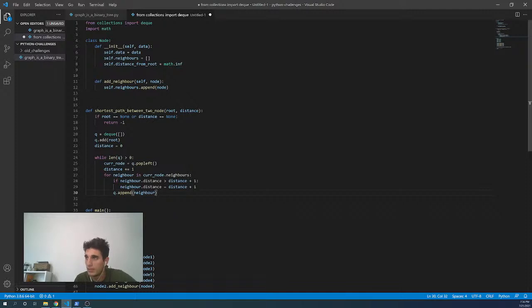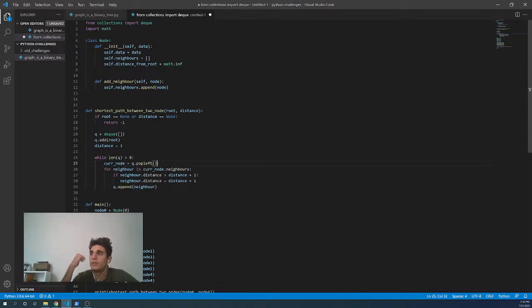Yes, makes sense. But there is something wrong here. The distance starts from 1, for example, because we stepped into the root.